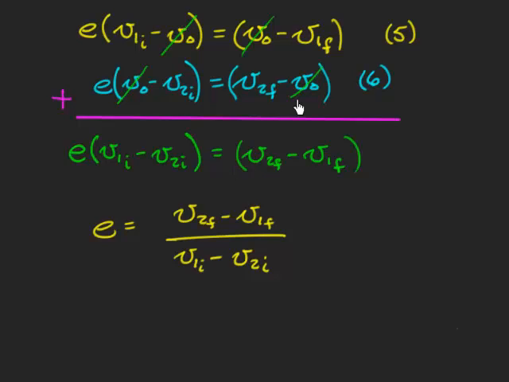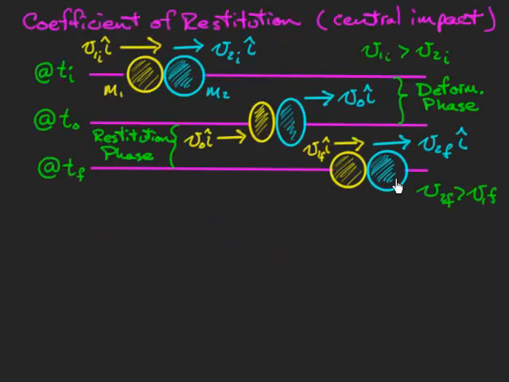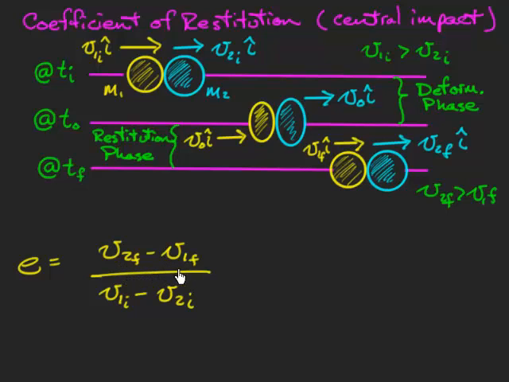Check that out. And furthermore, I want you to think about what v2f minus v1f means, and similarly what v1i minus v2i means. We'll go to the top first, v2f minus v1f. First of all, you'll remember from way back a while ago that this v2f has to be bigger than the v1f, right? Otherwise, they'd pass through each other, and that's not good. So v2 has to be sent off to the right at a faster rate than v1f is moving, if it's moving to the right. So what does that mean? That means, first of all, the numerator is positive, right? If v2f is bigger than v1f, the top is a positive number.